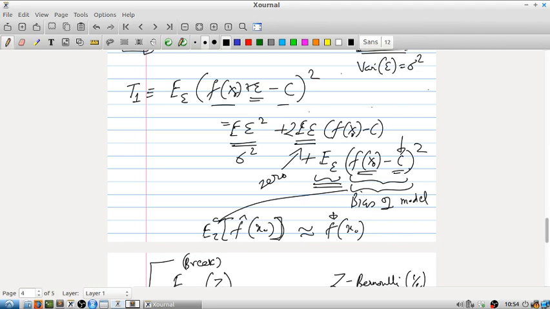So that is why it's called a bias. The bias is like, even if you're taking average over all sorts of training data, all different realizations of training data, you will still not be able to, maybe what you're estimating is different from f of x naught. And there's a square term, that's why it's called bias square, but bias is just the term inside: the difference between f of x naught and c. It's a non-random quantity. F of x naught is not random. C is not random, it's just asking what is the difference between two numbers, and that difference is called a bias, and there's a square there, therefore it's called a bias square.